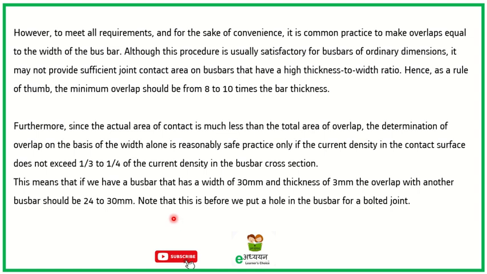So here you can see if we have a busbar width of 30 mm, then the overlap should be at least 24 to 30 mm, and the condition which must be satisfied is that the current density in the contact surface does not exceed 1/3 or 1/4 of the current density in the busbar cross section.